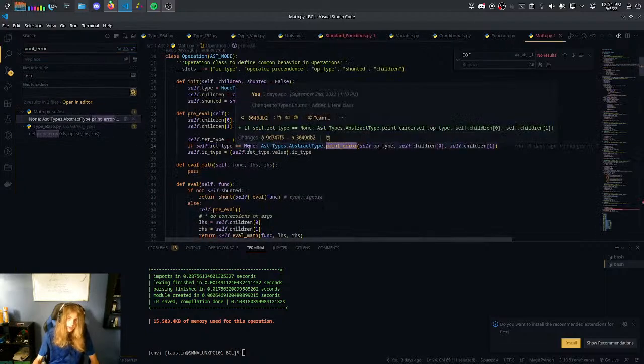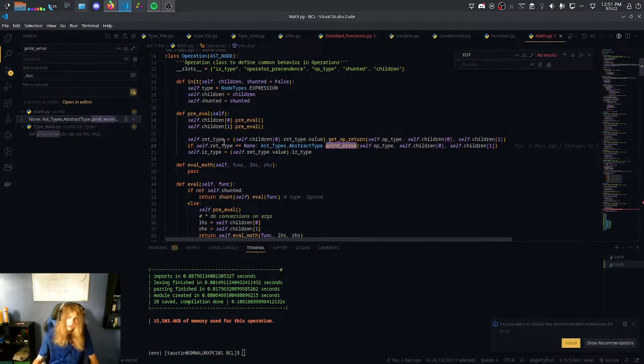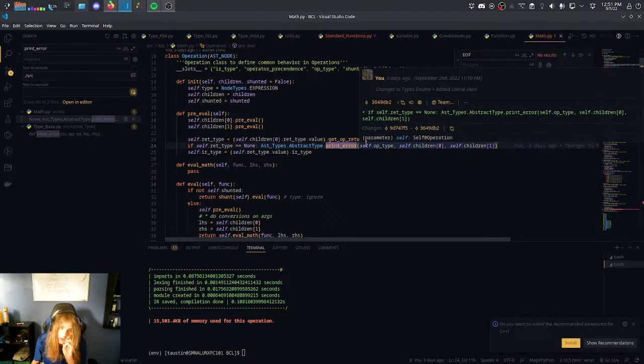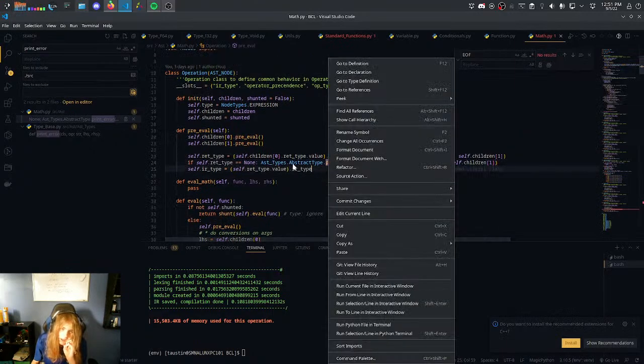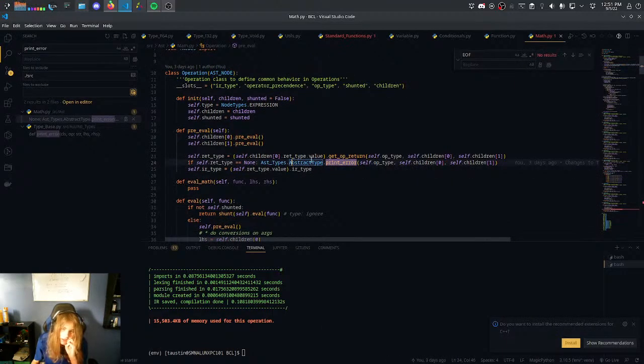So it's here. Print error. Yeah, that's weird. We don't really have to check.